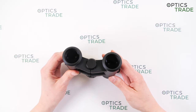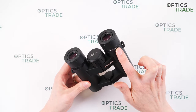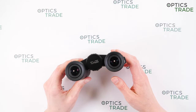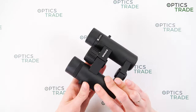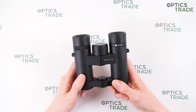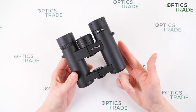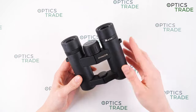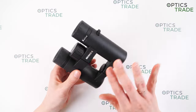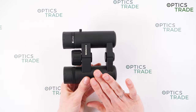You can also see some markings on the binoculars — the name of the manufacturer, the series name, and the magnification and objective lens diameter: 10x25. To ensure smaller dimensions and compactness, they have a roof prism system, specifically a phase-corrected Schmidt-Pechan roof prism. They have an open bridge design with a single hinge, so they can only be folded once. You can use them with just one hand, but only if you don't have thick fingers.